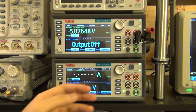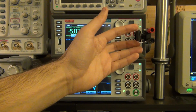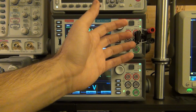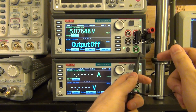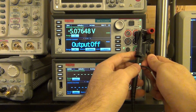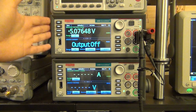Basically what's going to happen is that the current is going to go directly through the 1 ohm resistor and create a voltage across it, and that voltage is going to be proportional to the current. Since this is 1 ohm, you're going to get 1 volt for every 1 amp. I'm going to connect an oscilloscope probe across the 2 terminals, and now we can measure the pulses of current coming directly out of the 2460.